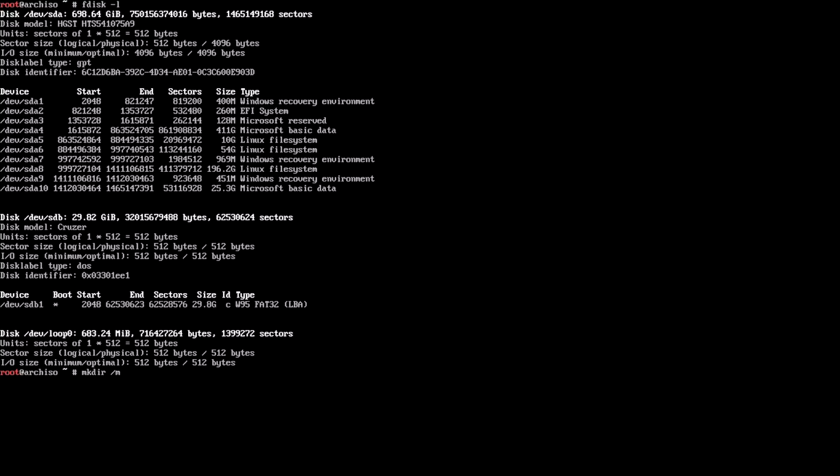Create /mnt/boot/efi. Mount the EFI partition to /mnt/boot/efi.